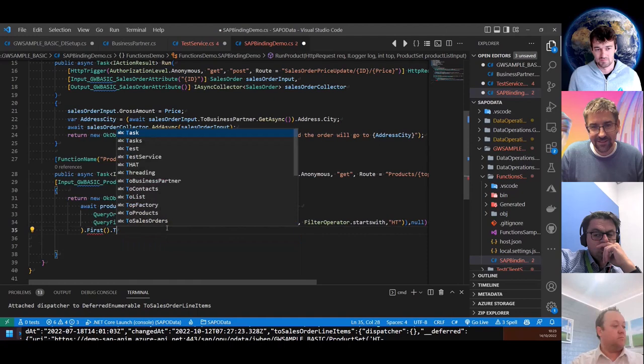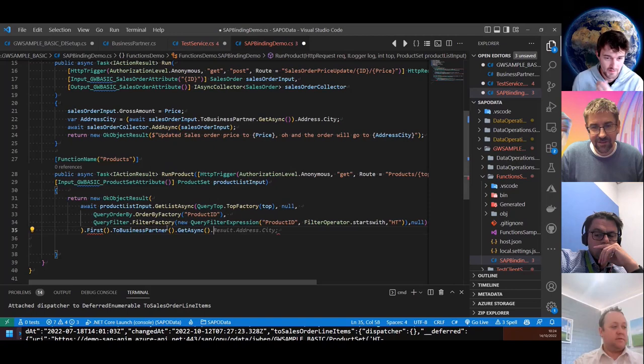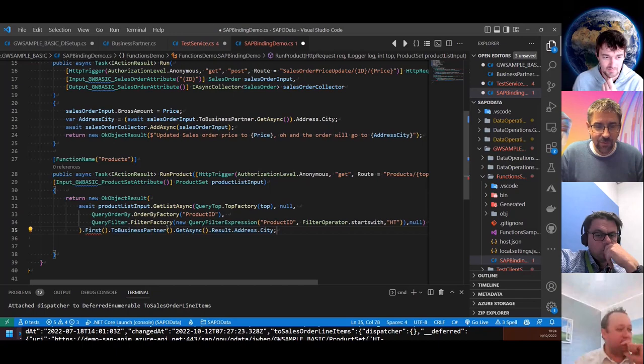Let's do two business partners and get the business partner from it. Copilot just gave me a little hand there as well. That's really the powerful thing from my point of view. So even here, you are guided by Copilot or Visual Studio Code, and not sure which did what now.